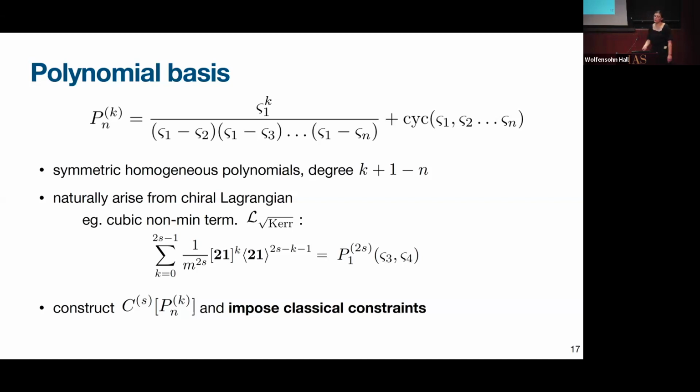And so after identifying these polynomials, noting that they are a particularly nice basis for our amplitudes, we'll now construct all the free contact terms to be in a basis of these polynomials. While we identify that all the pole terms seem to be well described by these polynomials, we'll choose our contact terms to be written in terms of these polynomials as well, and then we'll fix any free parameters in front of them using some classical constraints.